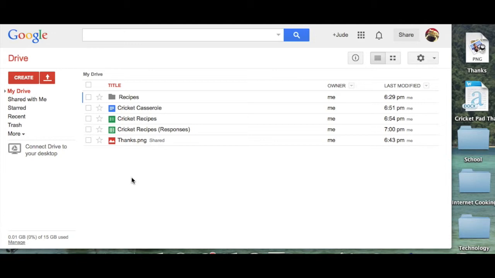And the last thing I want to quickly show you with Google Drive is how you can actually collaborate in real time with someone else on one of the files that you've created. So you've probably noticed I've been posting a whole bunch of things about crickets and cricket recipes. This is the Google Drive that I created for testing out some of these things, and you'll see that it is registered to my lizard. So me and Jude are going to show you how that collaboration can actually work.